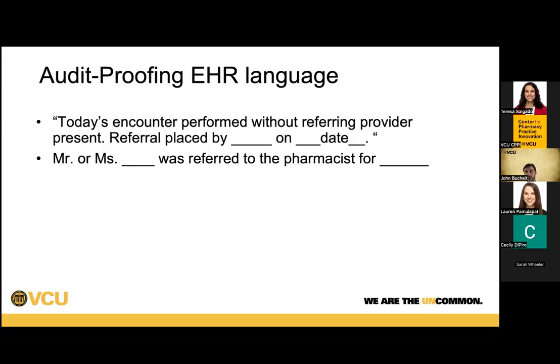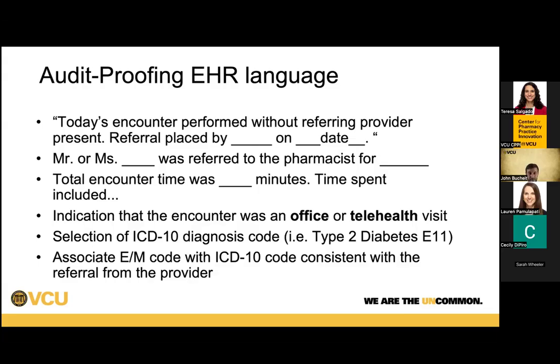We also put who the patient is referred by and the referral date on each note. So make sure that we have a staff provider, and I try to keep that date updated within at least a year. If it's not, I request a new or updated referral to be placed. I also put at the beginning of my note, after I go through their past medical history, that this patient was referred to the pharmacist for a specific reason, and why we are seeing this patient today. If we have a referral in the system, we need to document in our clinical note what that referral was for, to make it very easy in case these things are reviewed or audited.